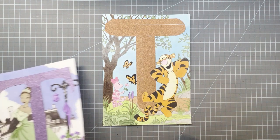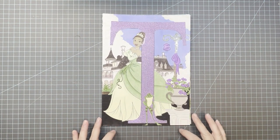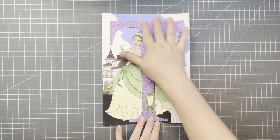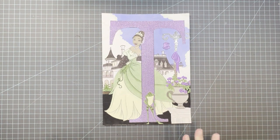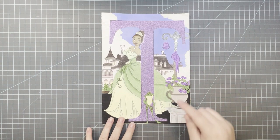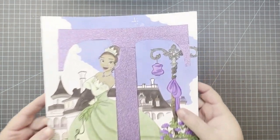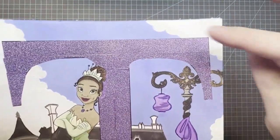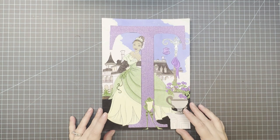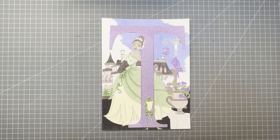This one was a buddy color with Cindy from @CindyPeel on Instagram, and we colored the Tiana page. I love how this turned out. This purple sparkly washi tape was so fun. It was based in alcohol marker and then I went over it with pencil. I used the Link gel pen on some of the black, so there's glitter. I did two stars up there — Evangeline and the firefly as stars in the sky. That's one of my favorite parts of that movie.